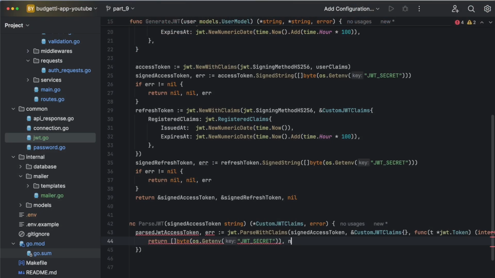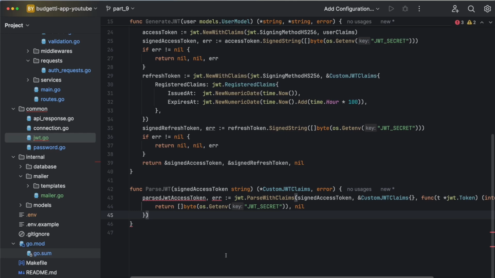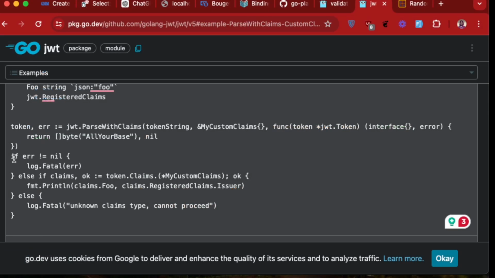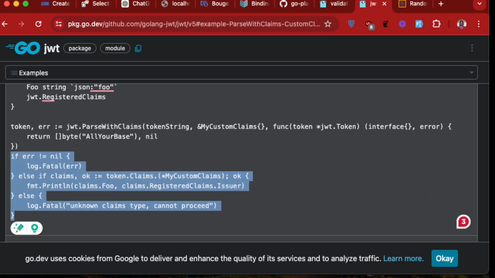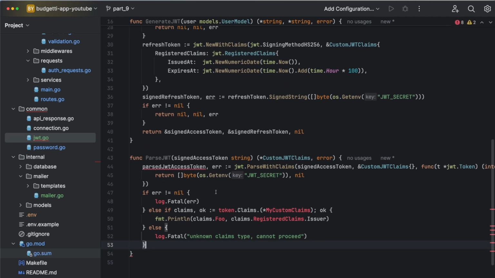This is actually expecting null, right? Once it has been parsed, we can check if there is any error. As you can see here, I'm going to copy this and paste. So I want to check if there is any error.